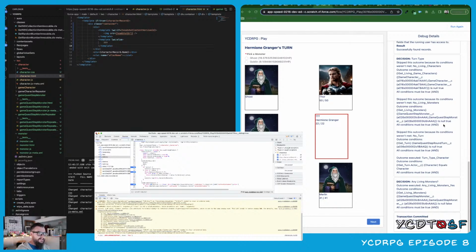Everything that we just did makes me feel like I actually want another component, right? Because this is such a specific function.